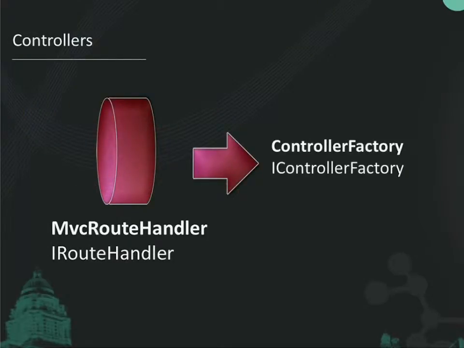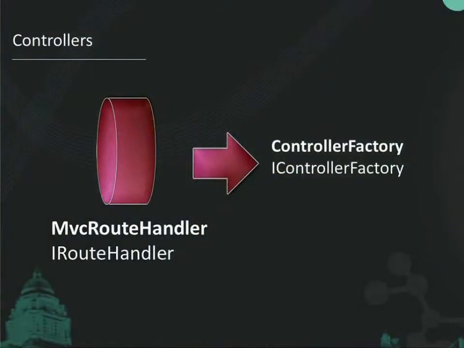Once the route has taken effect, it then goes over to the MVC route handler, and then it fires off this thing called the controller factory. Now, how many of you have worked with the controller factory? The controller factory is basically the component responsible for creating our controllers. So when the route information gets some data, for example home controller, when I type home/about, the home controller is created by the controller factory.